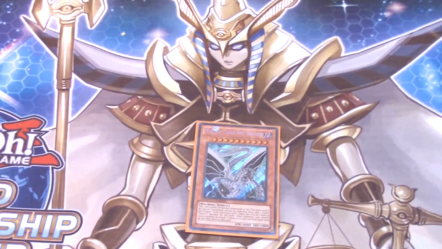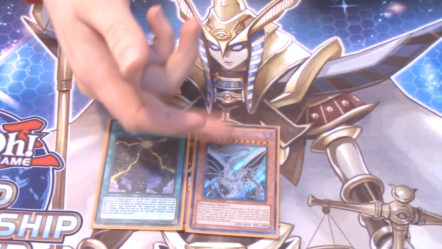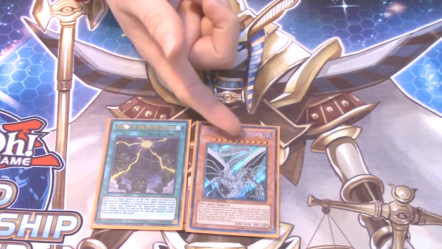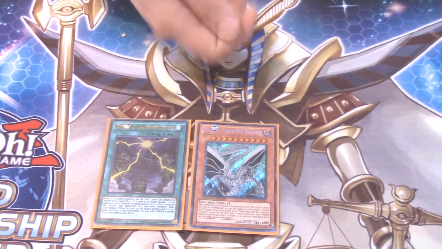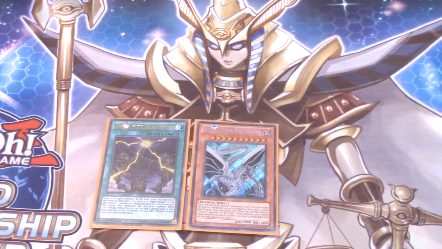1 Malefic Cyber End Dragon. This works well with Mound of the Bound Creator that we run as the field spell in the deck. It's just another beat stick. It can't be targeted or destroyed by card effects, so you just banish your fusion, special summon this out, and you have a 4,000 beater that can't be destroyed and can't be targeted. Kind of cool. That's pretty cool.